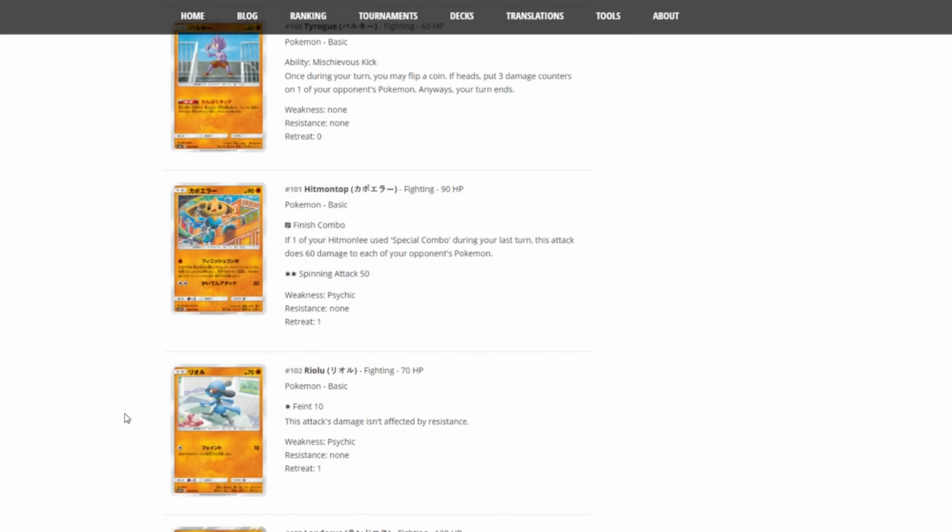Hitmontop, Finish Combo. If one of your Hitmonlee used Special Combo during your last turn, this attack does 60 damage to each of your opponent's Pokemon. I guess if you want to play like a Hitmonlee, Hitmonchan, Hitmontop deck, then you might as well include this one. But of course, in Expanded the Hitmonchan deck is pretty good, and most of them play like one Hitmonlee. But this card would not even benefit the expanded strategy, so I don't think Hitmontop will really see play. But there's definitely a neat deck to be built around those 3, because they have interactions with each other. So that's definitely something to at least keep in mind.